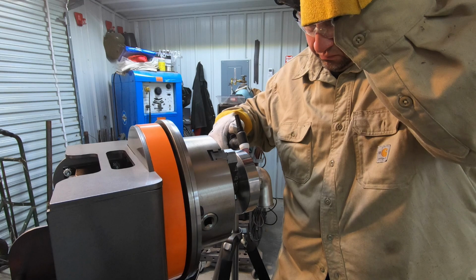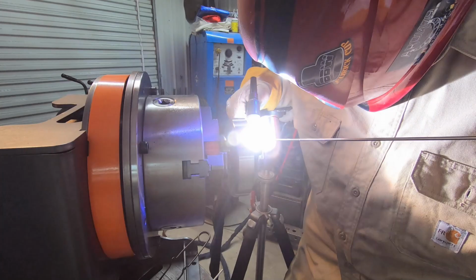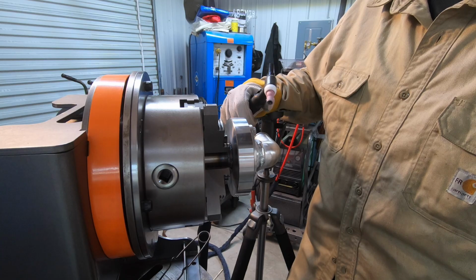Starting to flow really good and I can tell that it's getting hot, so I'm going to stop and give it a couple minutes to let it cool down and continue on over to this side right there. Just letting it cool. I can tell that it's getting hot really fast again, so that's what I'm going to have to continue to do. It's flowing in a lot better now, so I know that I'm on the right track.